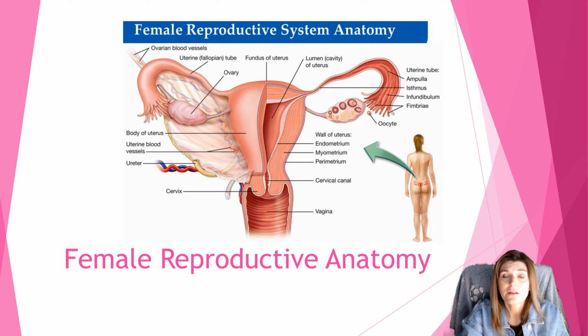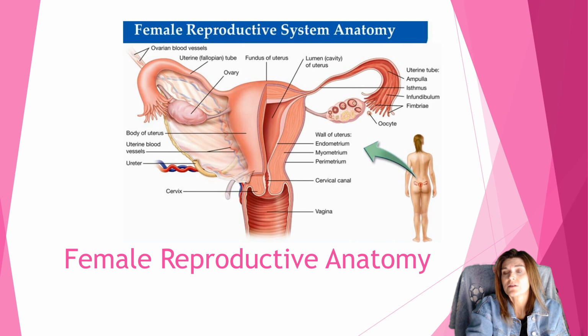Or the other option is the egg comes into the uterine tube, is kind of hanging out here, and then a sperm cell comes and meets the egg cell, and the 2 haploid cells are now together in a diploid cell, and it starts to divide here, and then it will move into the uterus to grow into a human.